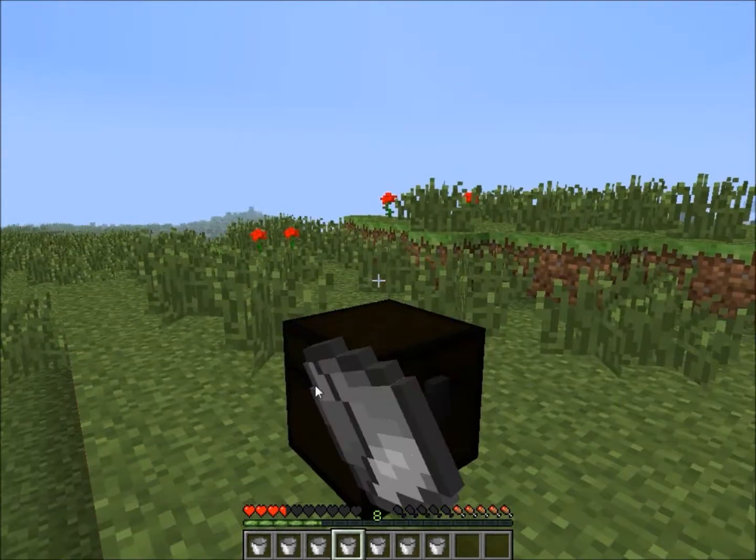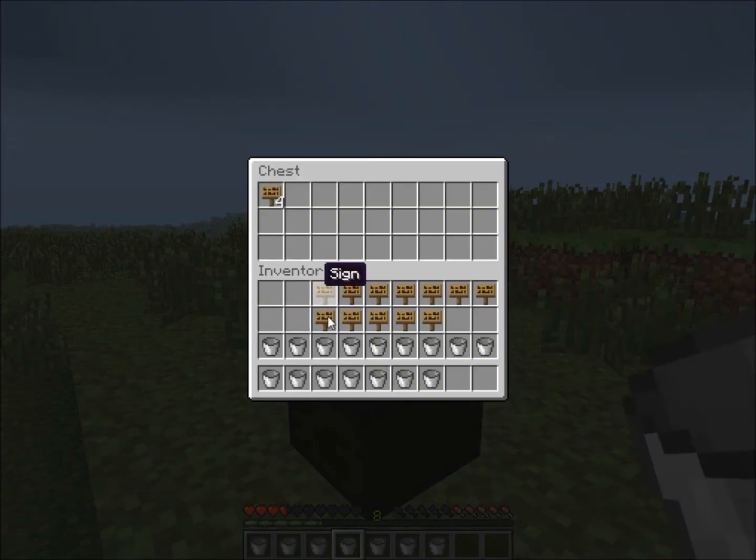Signs and buckets are finally stackable, so if you're going mining and you need a ton of buckets, then you've got enough room for your diamonds, your redstone, your minerals, everything really.